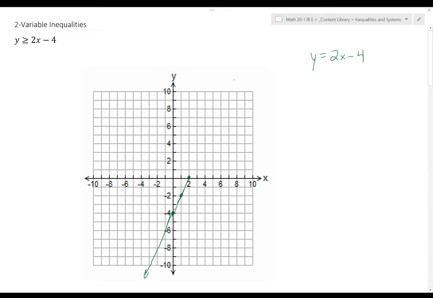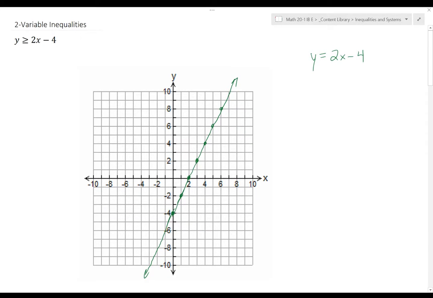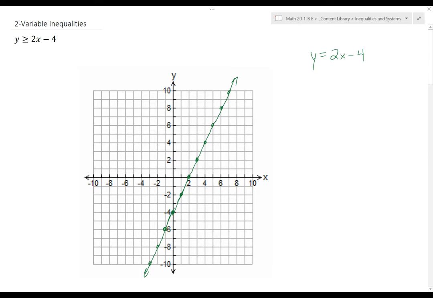And right off the bat, I have now an entire, an infinite set of points that satisfy not only this equation, but also this inequality. And there's really no way to express this using set notation or interval notation. The two ways of expressing this algebraically are by writing the equation, y equals 2x minus 4. That tells me the relationship between the coordinates of x and y for every point on this line, or by graphically representing the equation. Drawing this line is one way to represent the solution set of x and y values for this equation.